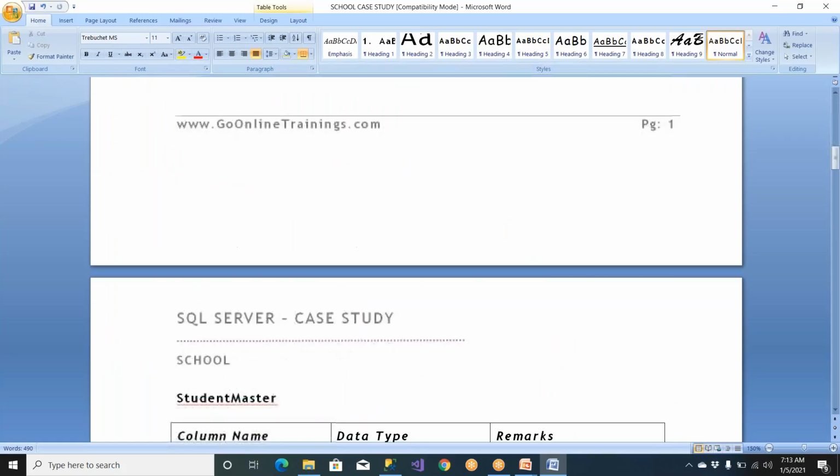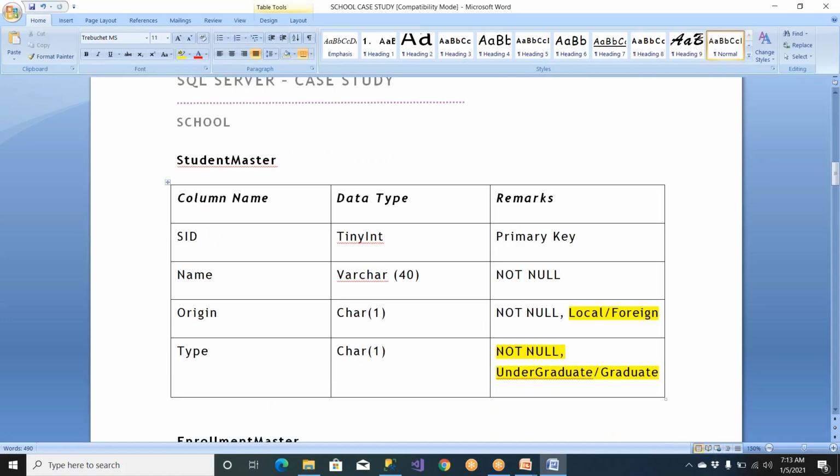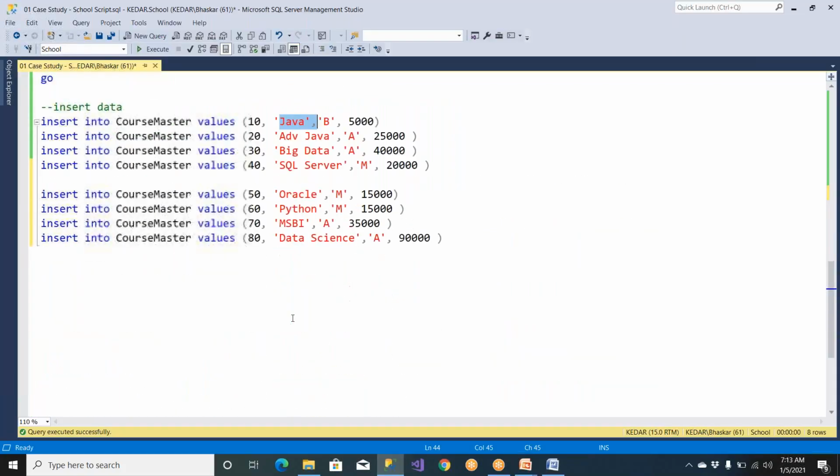Now the next table, when you go to page number one, page number two, there's one more table called student master. Copy this and go. Once it is done, say go. Then I create one more table called student master. Now, how to create a table?